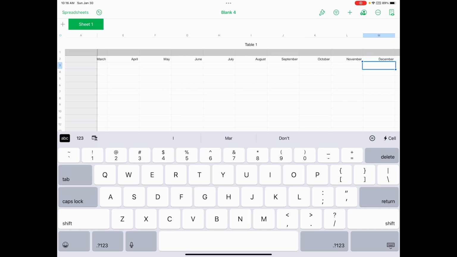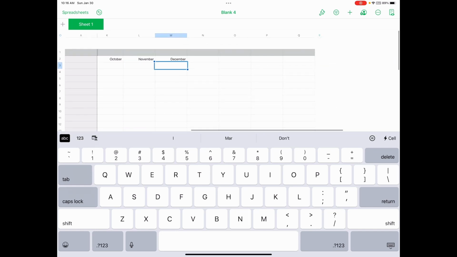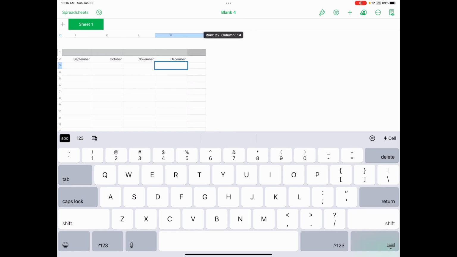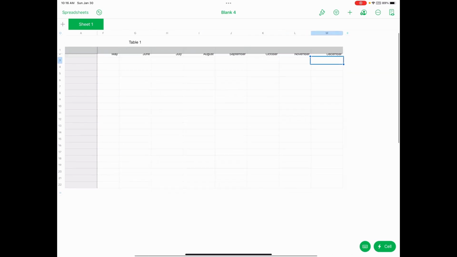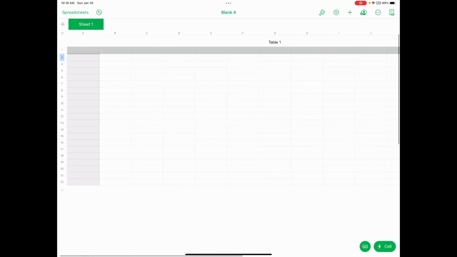Now, if you just slide over, you'll see that we put a few extra cells. I think if you hold this button up here again, you can just go all the way back and delete those and just leave it up to December, because that's all you need. You don't need any further. Okay.